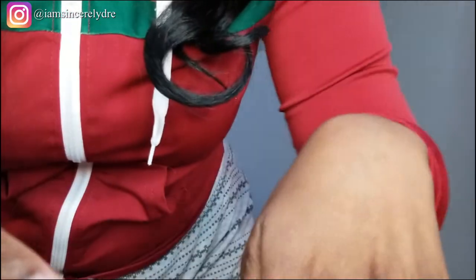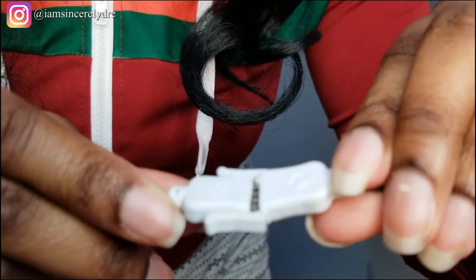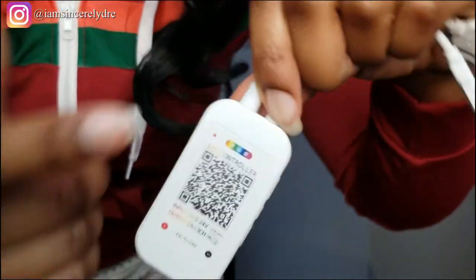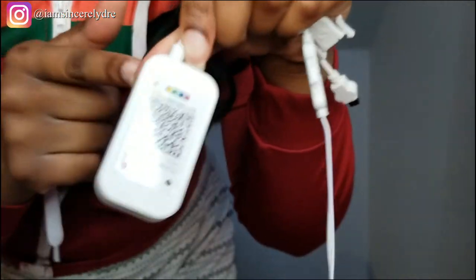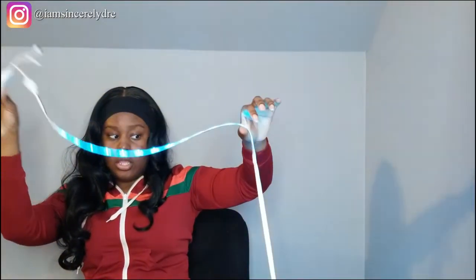Let me show y'all how to plug it in. Make sure that everything is lining up — you see how there's an arrow on one side and an arrow on the other, and both brand names are connected. You just plug those in, then plug this into the wall. There's also a little QR code right here you can scan. When I scanned it on my iPad it brought me to the Google Play Store, so it's good for Android, but if you have iPhone they do still have the app. Okay, the app is finally downloaded. We're plugged in and I think it's on music mode.